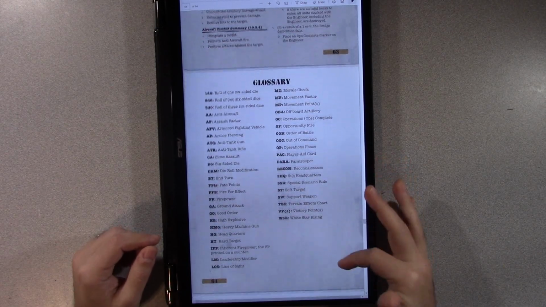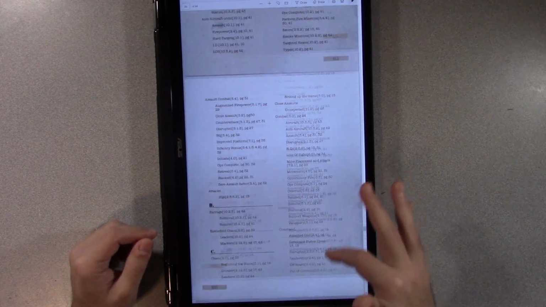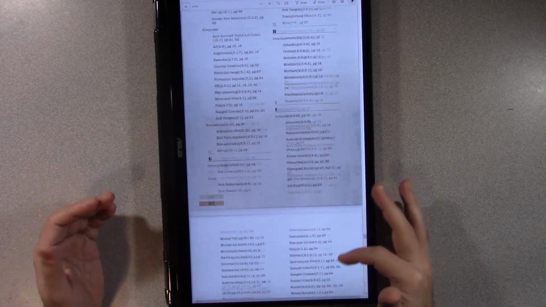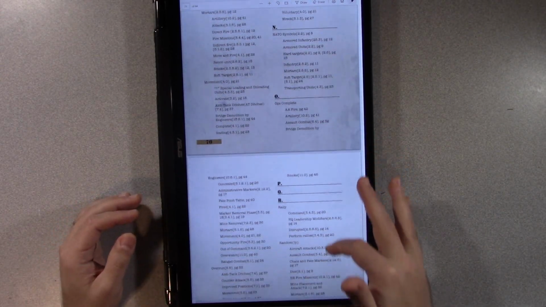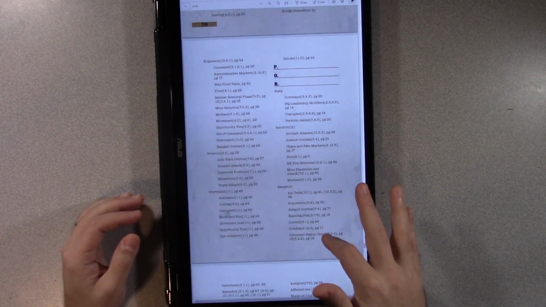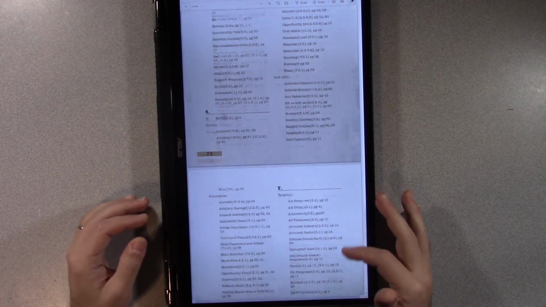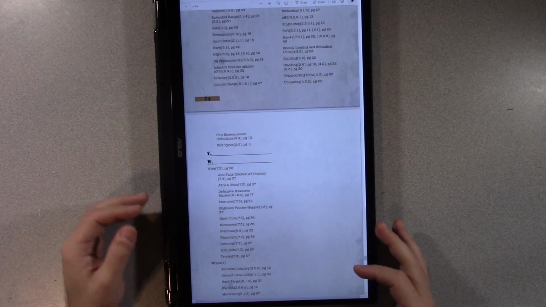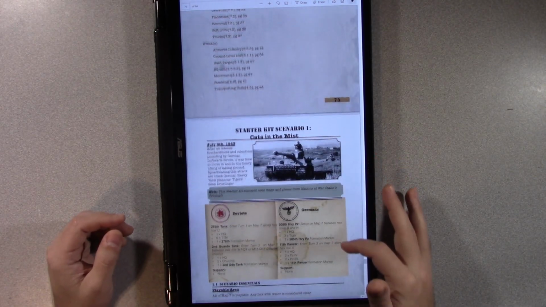Then the glossary and the index. That is, again, one of my favorite things of a rulebook. The index. Holy cow. And again, these are very comprehensive indexes. So if you do need to look something up, you can probably find it. Nothing under the PQ column section, though. That's all right. STU, and it's alphabetical. Nothing under the V. We've got wire, Rex. Yeah, here it is.